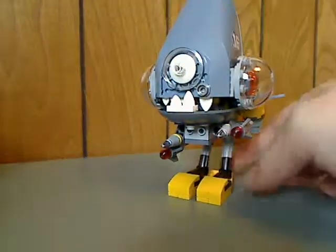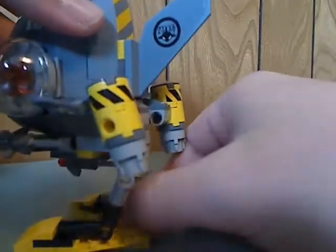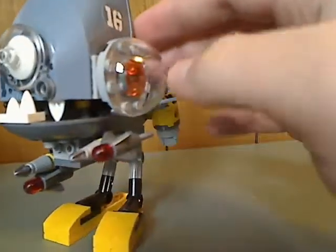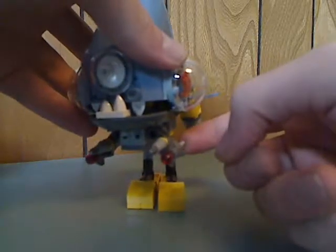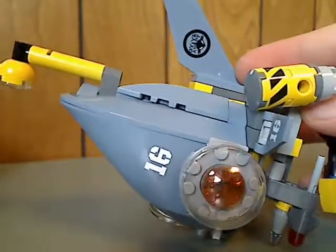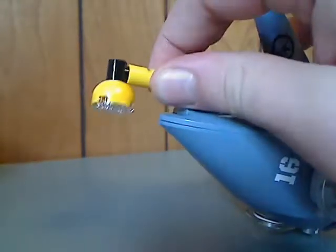And now onto the piranha thing. The legs are all these little Technic pieces, and there are also regular tile pieces, all upside down, which is kind of interesting. On the back there are little cylinder things, probably to represent propulsion. There's a nice use of clear dome pieces acting as the eyes — quite nice. Little things that move up and down, and also quick-fire missiles. There are a few stickers in this set. From the back it's nice, and it also has a periscope sticking out so you can look underwater.